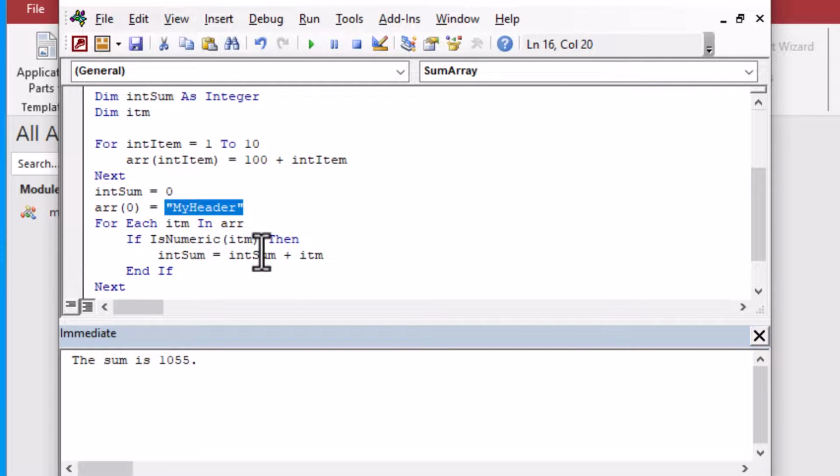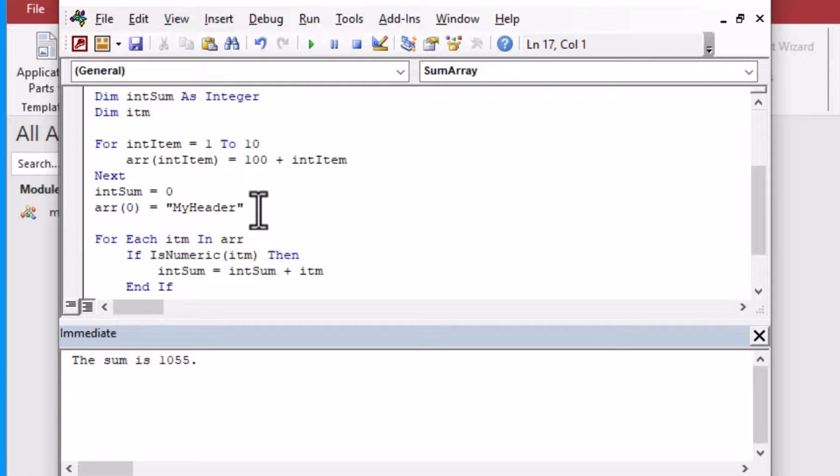It disregards the text and just adds the numbers, and that is fairly critical when you're adding numbers in an array, because sometimes you'll get an array of items and there'll be nulls and empty strings and all kinds of stuff in there. And IsNumeric helps a lot with that. And we could do something else, like try to trick it by putting a string into the second element, or the number one element, as we say. It's not zero, which is the first element. The second element is ARR1 in brackets, and we can put in 101 in there if we want, or we can put in a string that says 101.